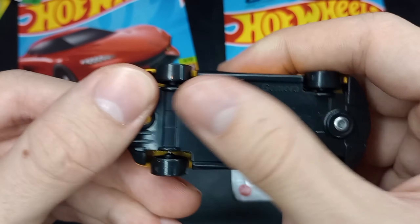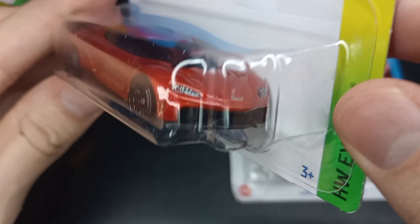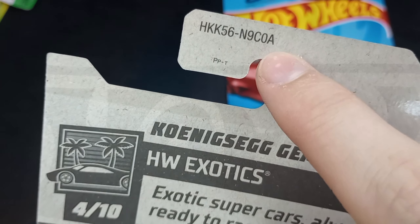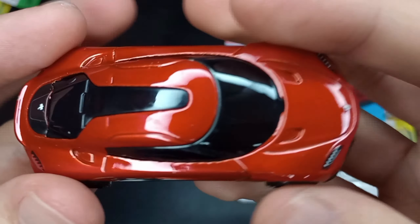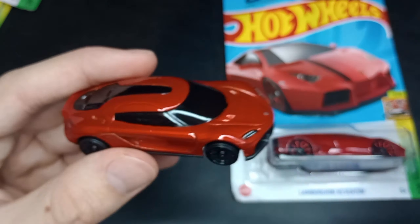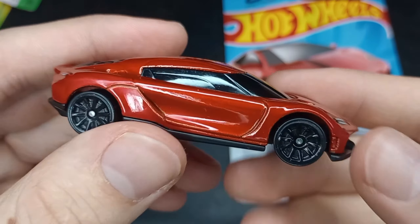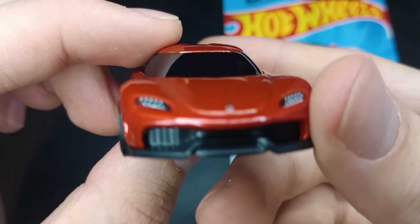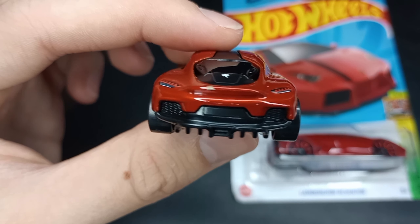There's the signature Koenigsegg roof. I'd call this scarlet or dark orange — more of an orange tint. This is just a newer recolor from 2024 A-case, carried over from the 2023 Q-case. This one has metallic — yes, it is metallic. So they did a metallic dark orange, like a scarlet, once again with those black 10-spokes. They spin very well on this particular example. Not a bad looking casting at all. The wheels spin really well. Pretty nice if you ask me.